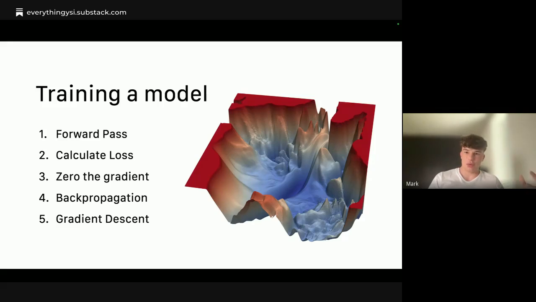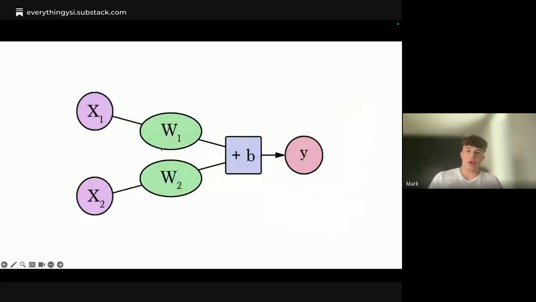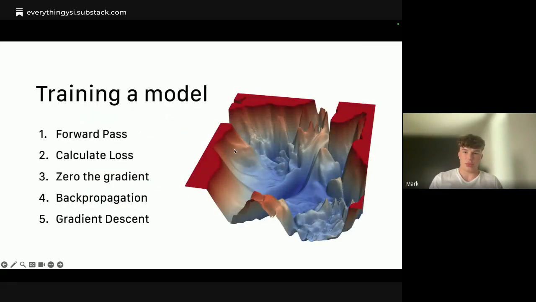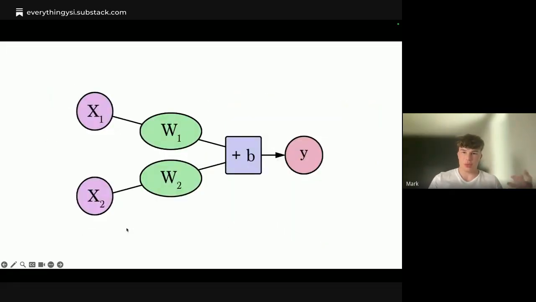And you do this first: you zero the gradient. So before you calculate the loss, you also have other gradients you had, so you zero them to sort of reset the training process again. Then you perform backpropagation to know which of these parameters, is it W1, W2, or B, that is the most responsible for the inaccuracy of this prediction. And once you calculated which one is responsible, you perform gradient descent to know in which direction to modify these values, so the prediction is more accurate.